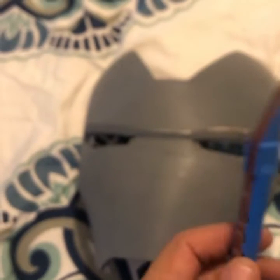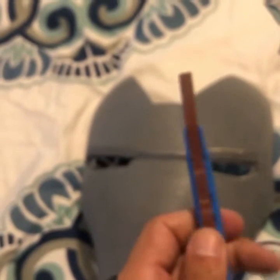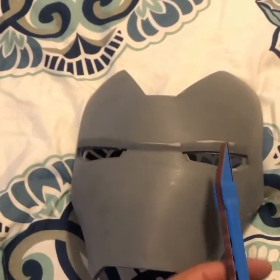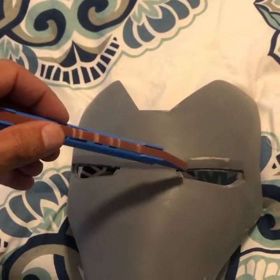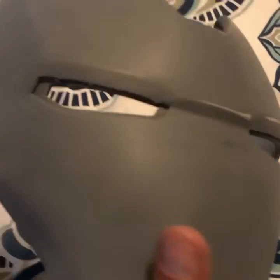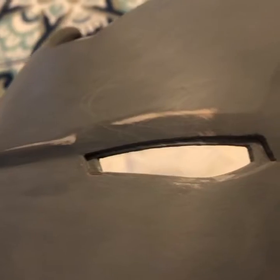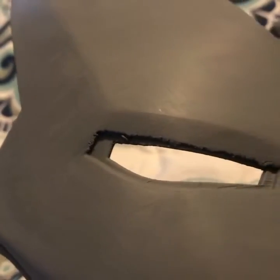So I definitely recommend getting one of these pens. They're pretty cheap, like $7 or $8, and then you can buy a bunch of sandpaper refill inserts for them. They really help you get in those fine areas to clean up. So just wanted to show you some progress there, working on these eyes right now. Going to knock this one down and then go over both of these with the 220 insert, and then we'll see how we're looking.